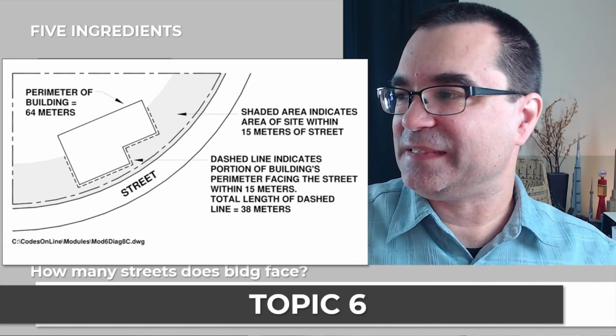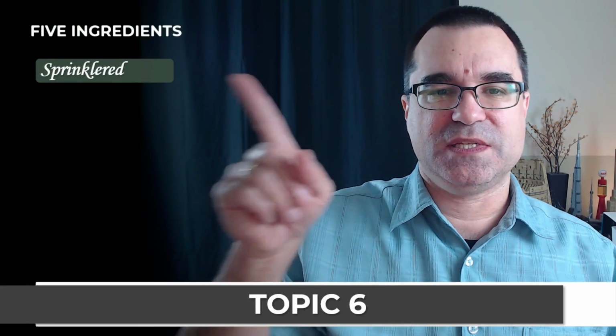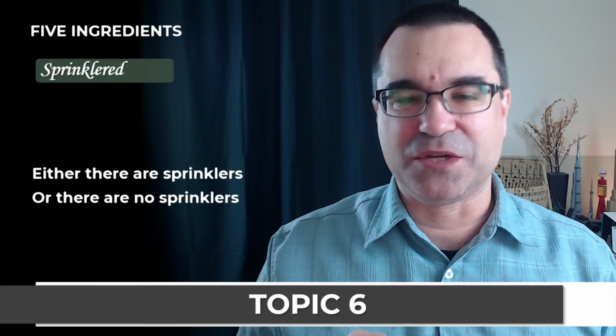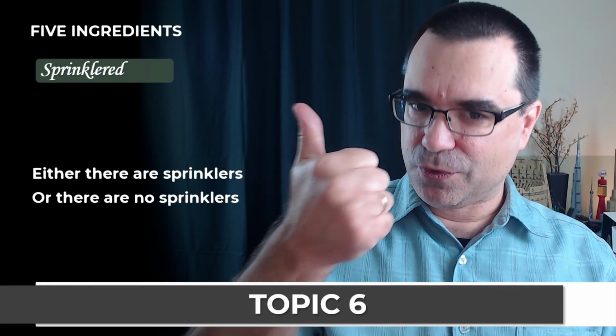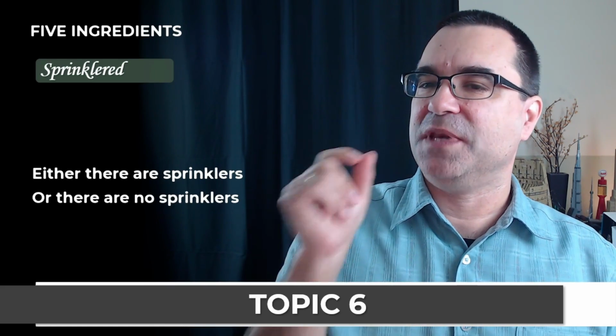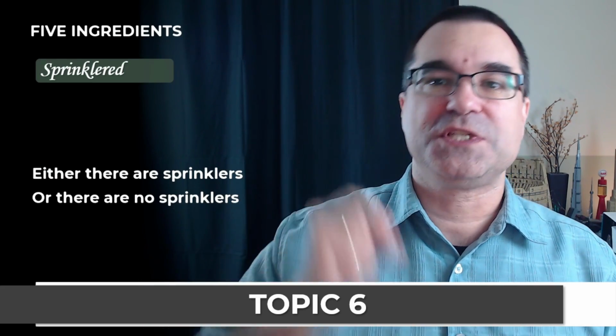Okay? And I think the last ingredient then that I want to discuss with you is this one here. Ingredient number 5 in topic 5, whether or not the building is sprinklered. And what I mean by that is whether or not there is equipment in the ceiling of that building that automatically releases water in the event of a fire. That's what I'm trying to get at. This is probably the easiest one of the ingredients to figure out, because either there are sprinklers or there are no sprinklers. And the nice thing about sprinklers is they're almost never hidden that I can tell. Okay? So either the building has sprinklers or it doesn't.